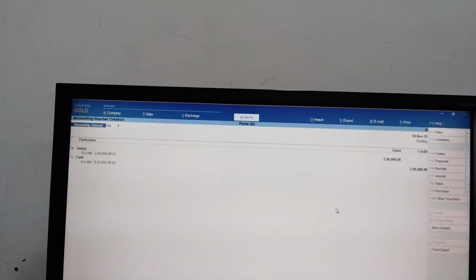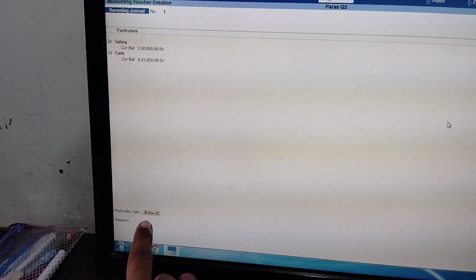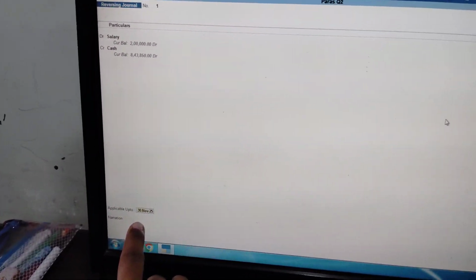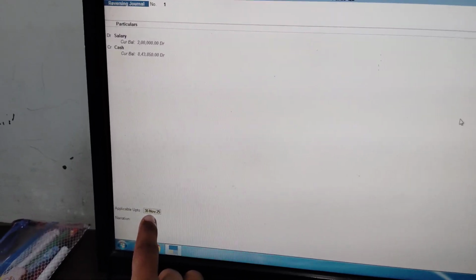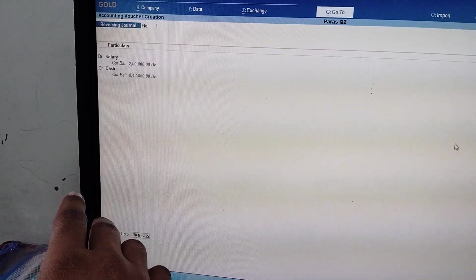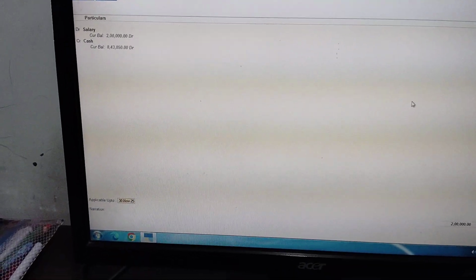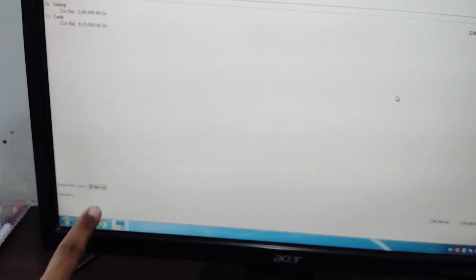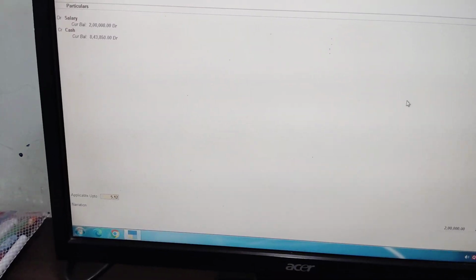Let's pay with cash. Wait, it's important: here we have to put the date on which we will actually pay the salary. We are just recording to know the interim record. For making the interim record, that's why we are using F10 reversing journal. It is important to put the date here, 5/12.